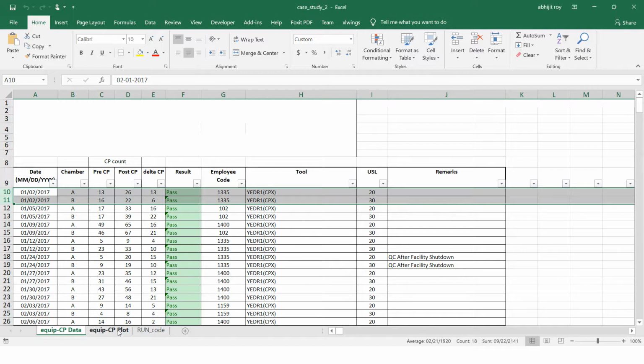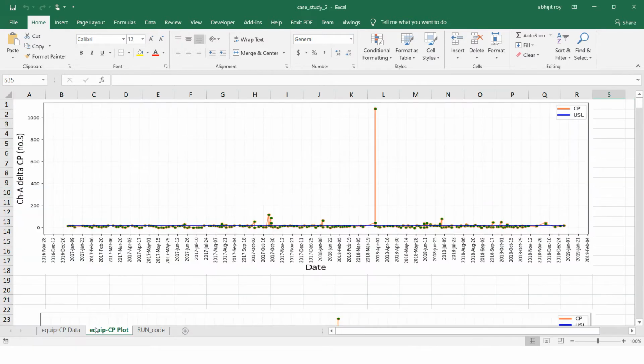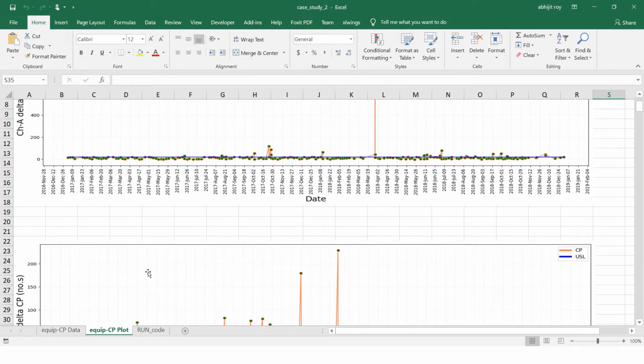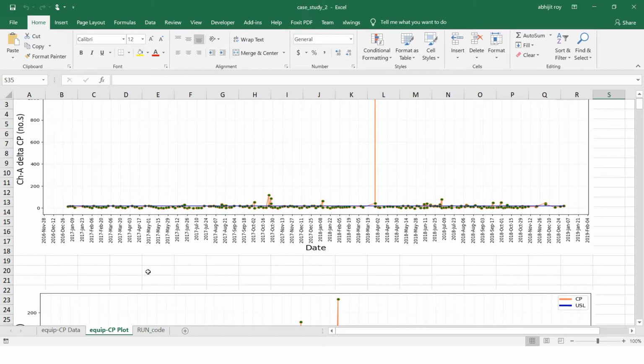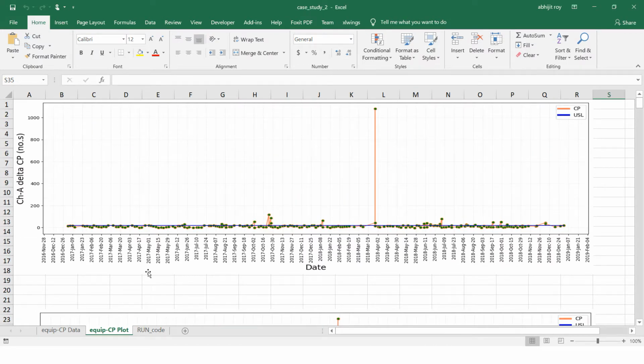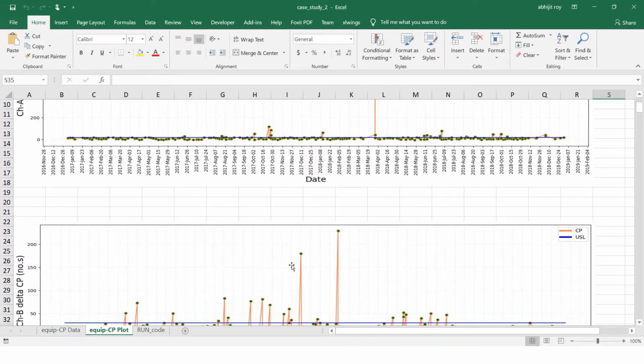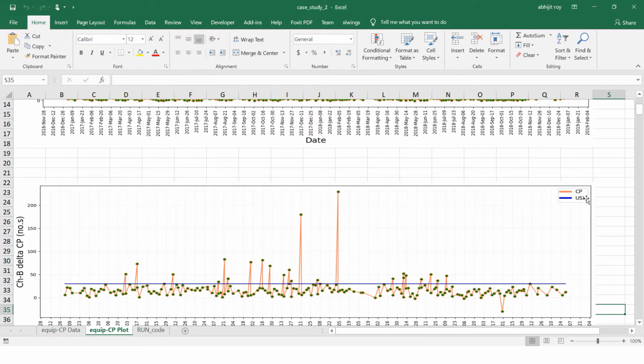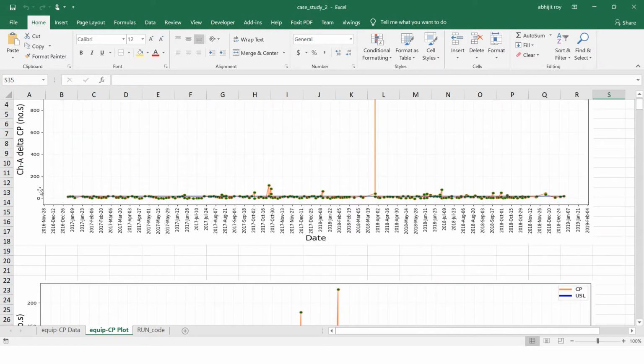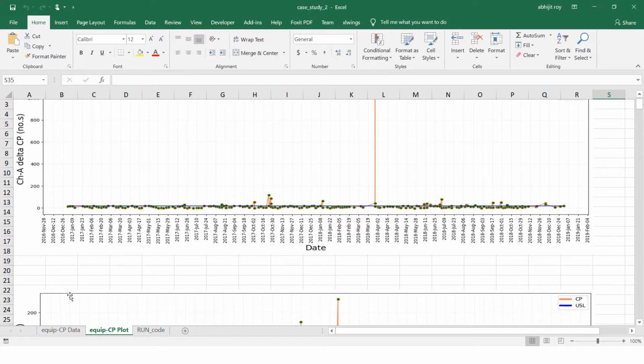We can also make a comparison between these 2 chambers in order to find additional information. So this is the output which we will get. We can club these two figures into one, but there is no point because there is another parameter called USL, so you can see that the value is of this order, whereas the value of this is something else. Basically the unit is different.